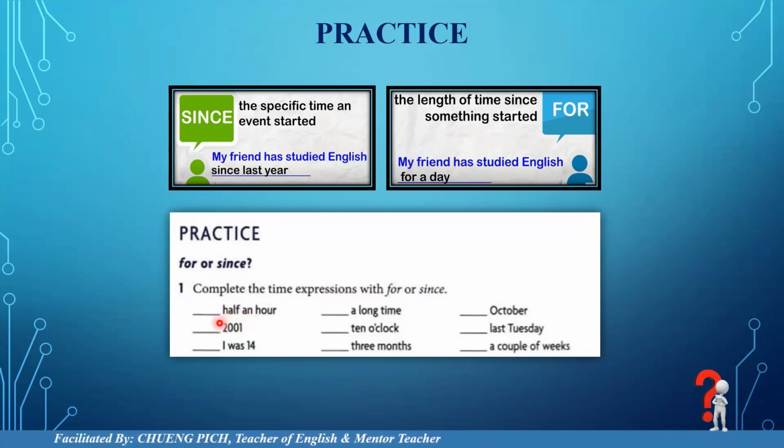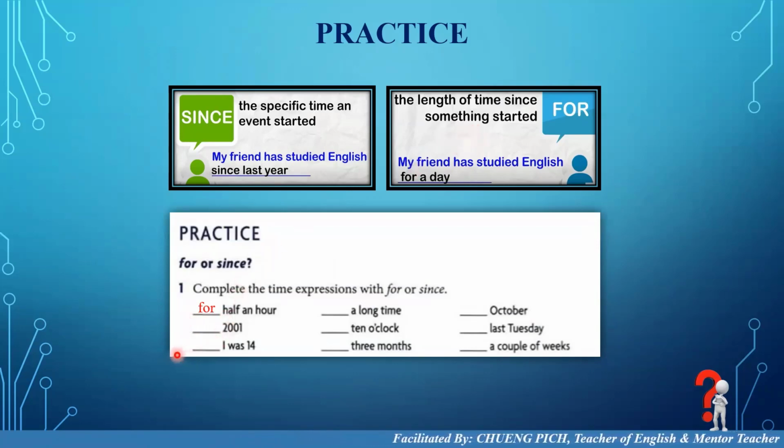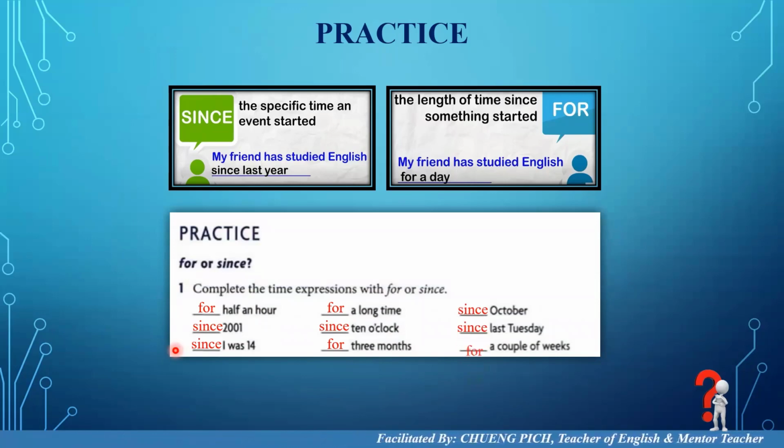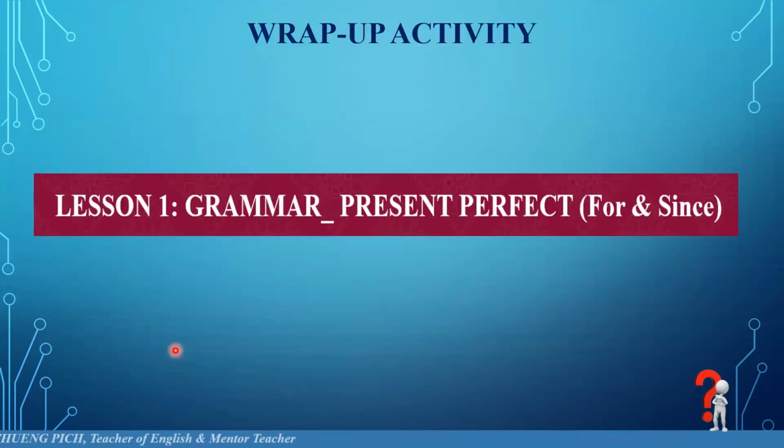Is it for or since? It is for half an hour, showing the length of time. Okay, and 2001, since 2001. I was 14, since. A long time, for a long time. Since 10 o'clock, 3 months, in October, since last Tuesday, and for a couple of weeks, 2 weeks. Okay, for 2 weeks. Okay, guys, I'm going to wrap up a little bit on this one.